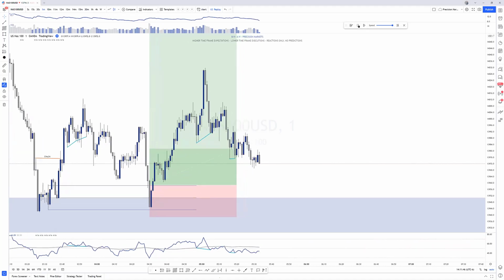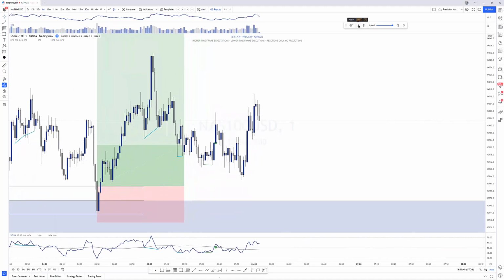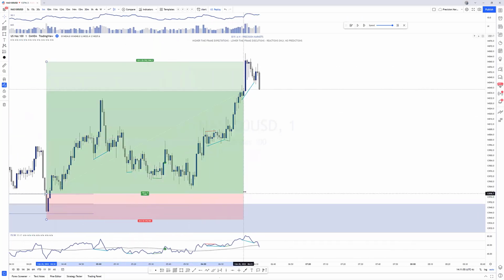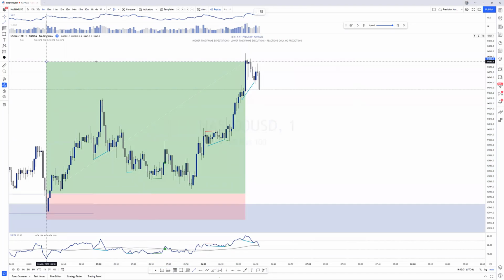Let me make it a little bit faster. All right, so we hit our first place where we're taking partials. At this point, you want to take partials. There are two ways I like to do my trade management. If I truly believe the market is going to show a strong impulse, I won't take a majority in partials. I'll just take enough to cover my stop loss so I can keep my stops open. At this point, we're at 1 to 5 risk reward, so I could take off 20%, and that will allow me to cover the stop loss. Then I can keep my stops open and target a 4-hour high.